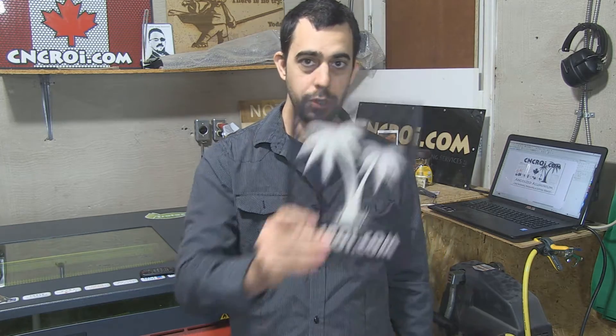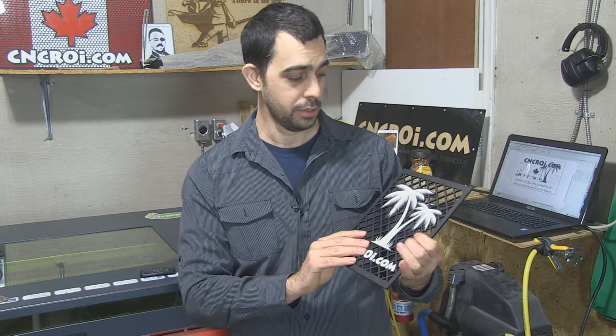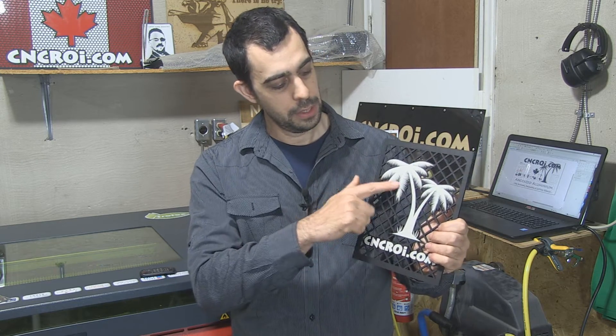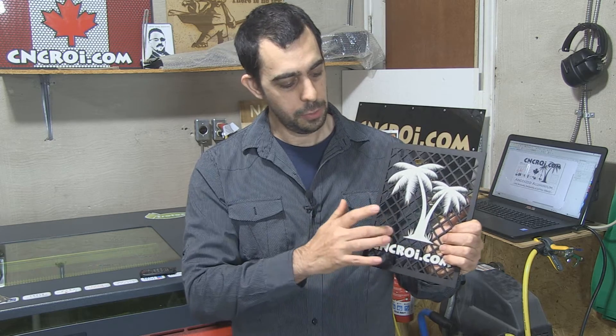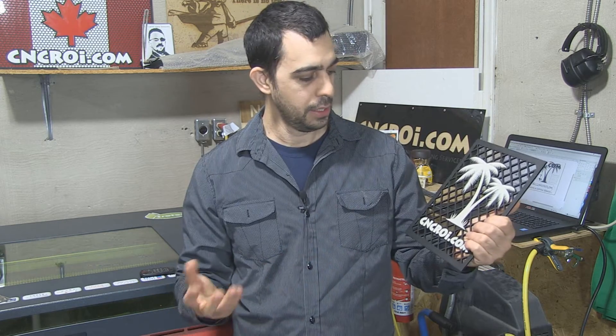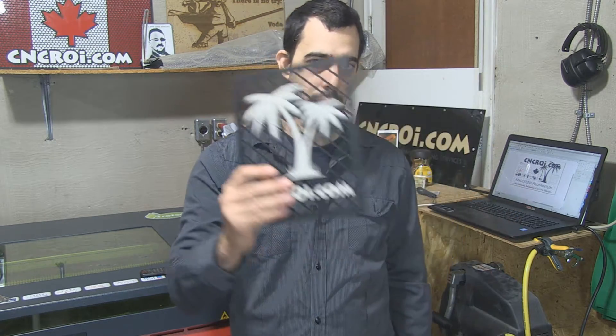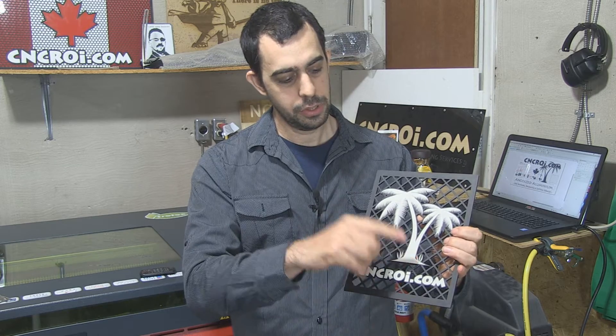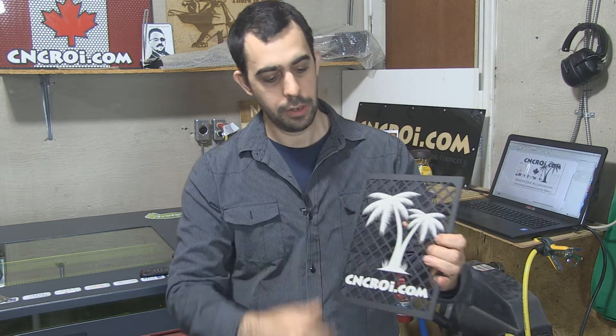Now, why would I do this over UV printing? It's basically one process, and it's a permanent process. If you looked at the video, this was the first thing we did, and then we cut it out. That means that every one of these things that we make are exactly the same — exactly the same process and there's no movement. That's why we do this first, then we cut it out of the sheet.